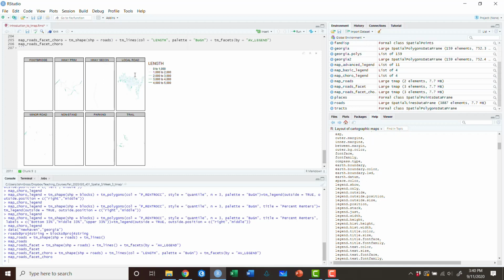So hopefully this makes sense. In the next video, we'll talk about tmap_arrange, which allows us to composite different tmaps together. Again, it'll make a lot more sense in the next video. But for now, if any of this facet stuff is confusing, I would encourage you to go back and rewatch the parts you're confused about. And as always, please reach out. Thank you.